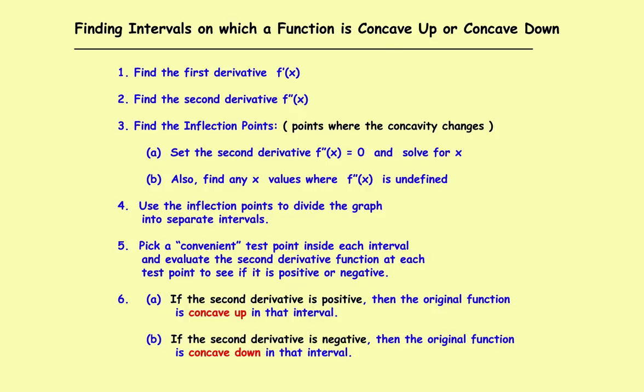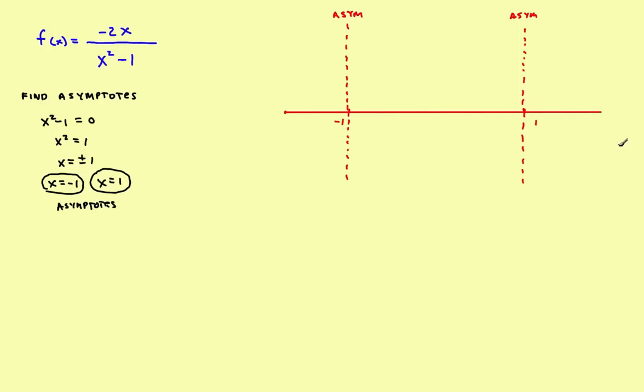So the first step says to get to the second derivative, you're going to need the first derivative. So the very first step is go ahead and find the first derivative. Now this becomes a little trickier in this one because in the last video you did not have to use the quotient rule. But in this one you're actually going to have to use the quotient rule to find that. So we'll go ahead and put that under.